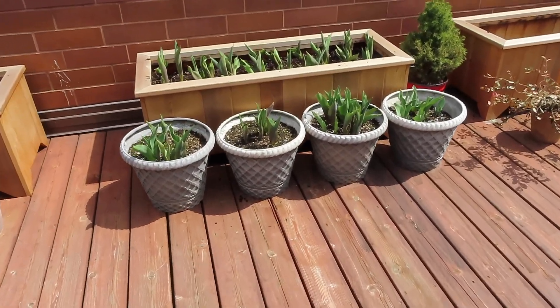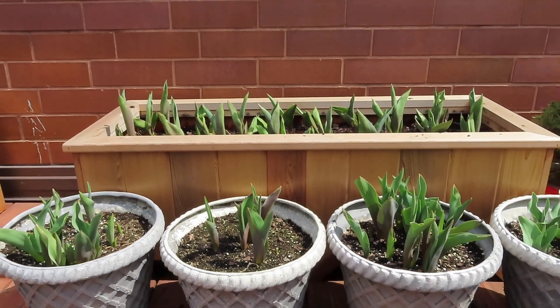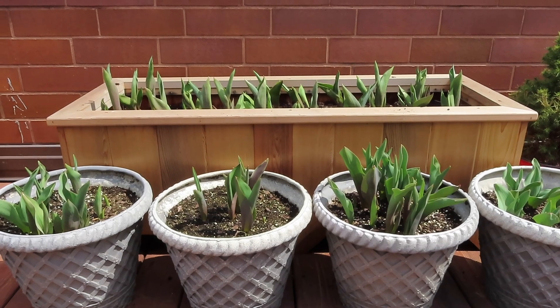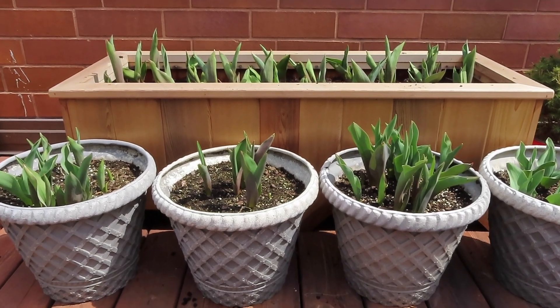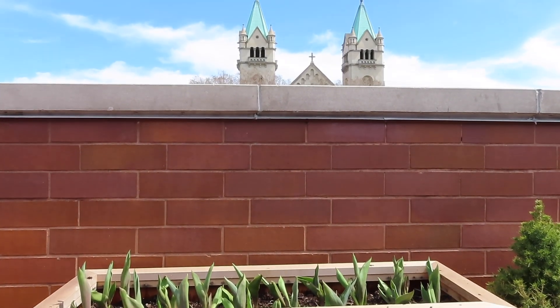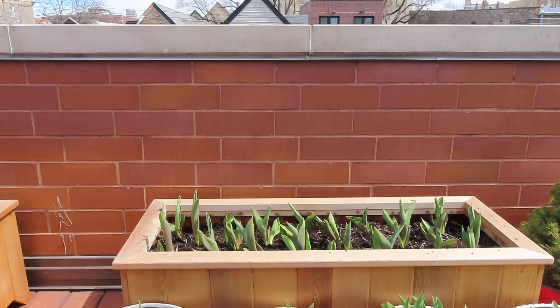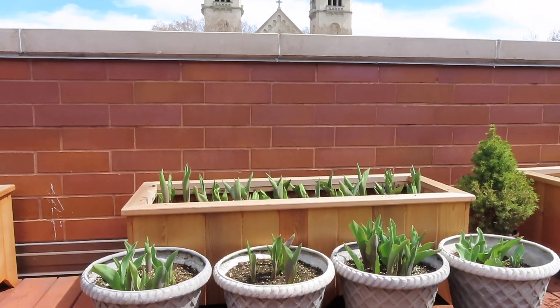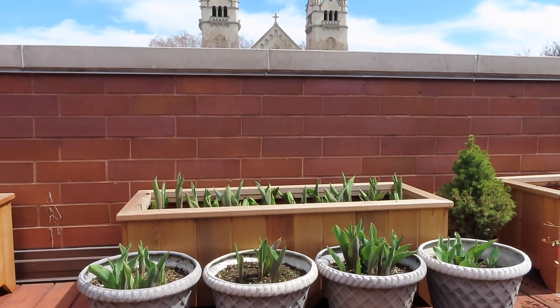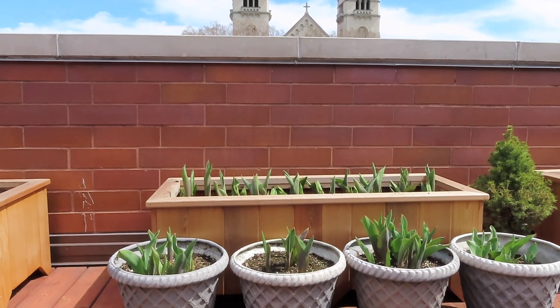Would you look at that? It is like the bulbs never rotted in the first place. It's so much fun seeing those full of green now. I just love the view over here with the church in the back, so I'm imagining colorful tulip blooms when I look out the windows or sit back here. It's actually warming up a bit now, so this is really nice.